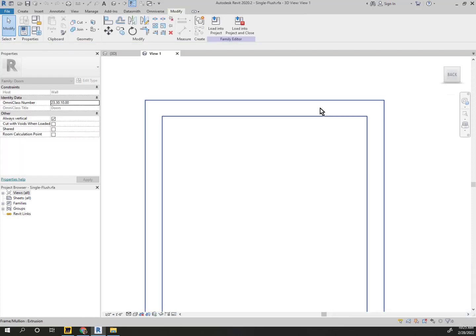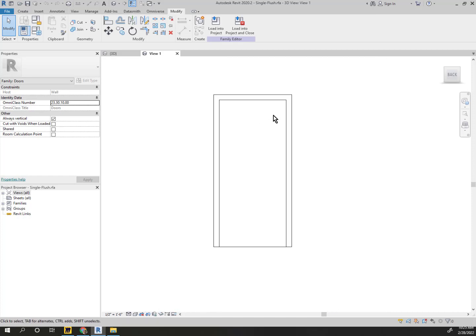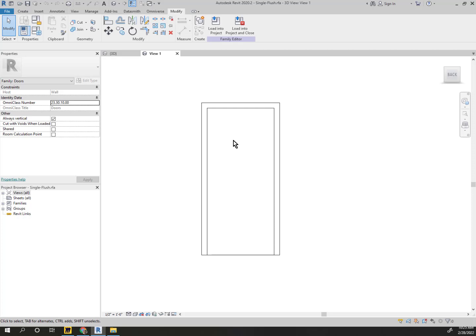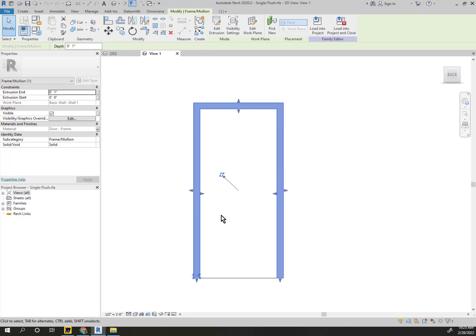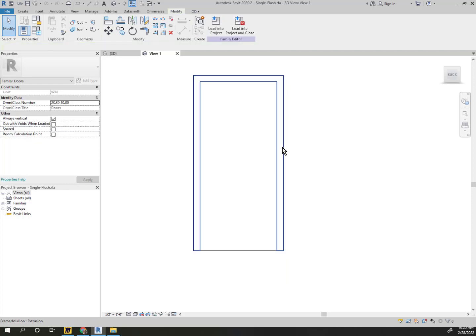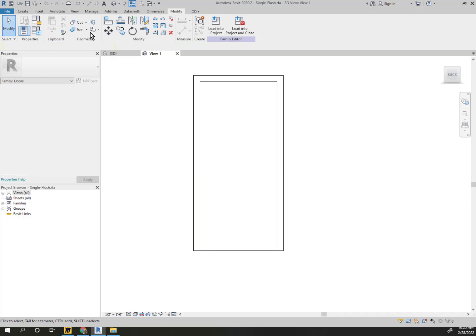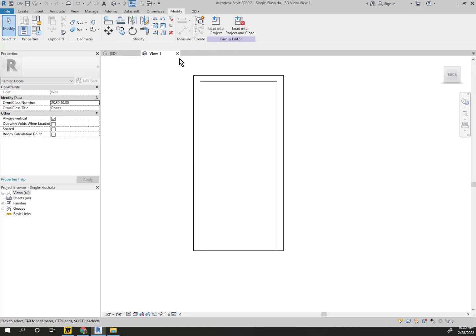So I wanted to take a little time to just introduce you to the family editor, because you will definitely have to come here to change the door in order to get those custom doors. Now, before we do that, I just want to explain to you a little bit of how the family editor works. And I don't want to necessarily show you with this door element because it might be jumping in too deep of waters. Instead, I want to show you with just an empty family file, right?